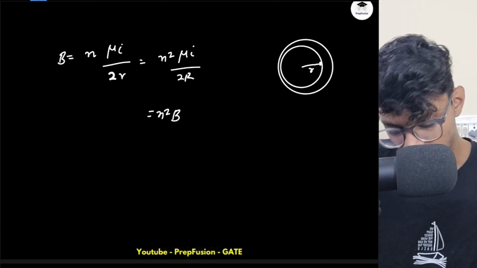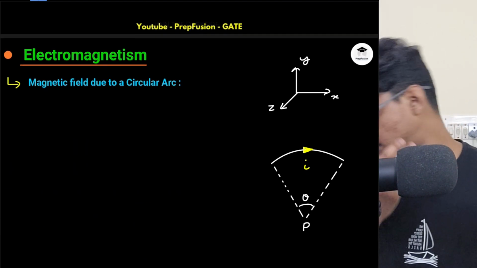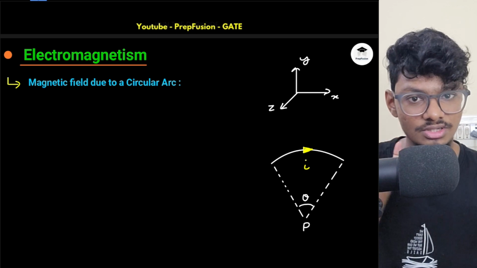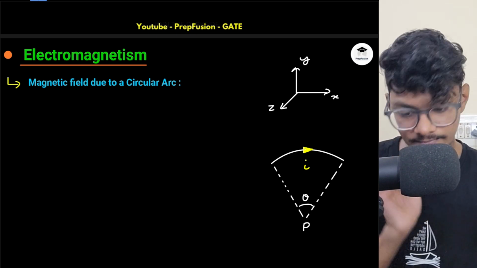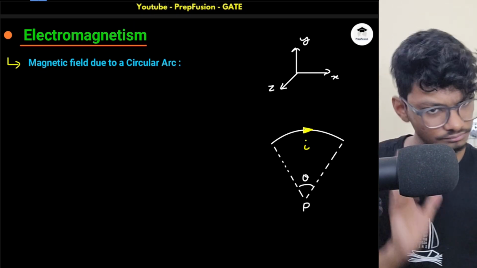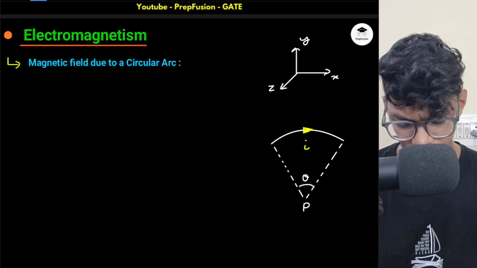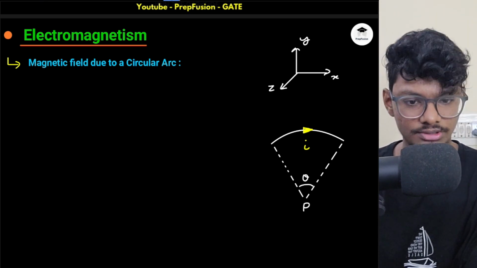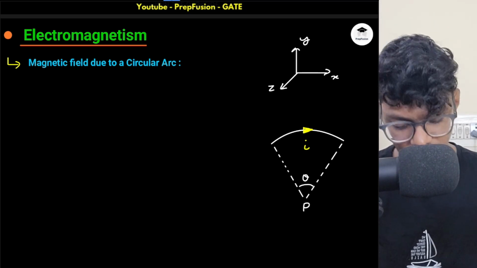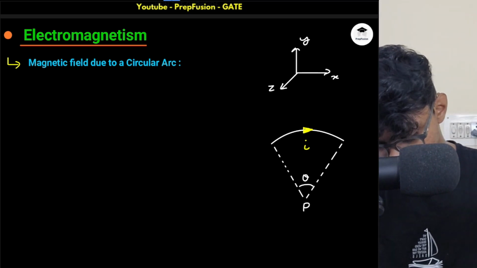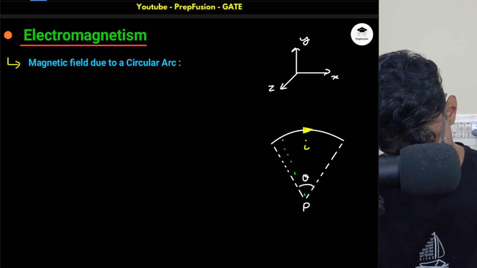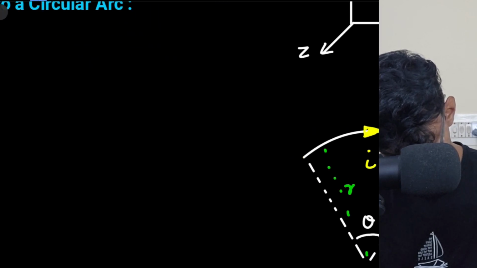Now moving on with the same theme, I want to calculate the magnetic field due to a circular arc. What will be the magnetic field due to a circular arc? Again things will be simple, and again I can derive. This time I will vary my theta, because deriving in terms of theta will be easier. If I choose one small segment here, this is r, and this is dl, the direction of dl.